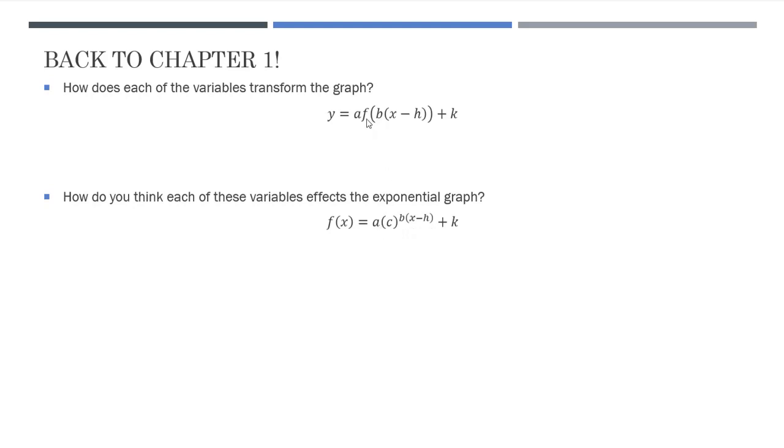Now all the rules still apply. Here, a was our vertical stretch. It's still our vertical stretch. B was our horizontal stretch, still horizontal stretch. It's still reciprocated when we actually say it. So for instance, if the b value is 3, it's actually a horizontal stretch of 1/3. We still have our h doing that horizontal translation. It's still the opposite of what's in the equation because we still have this minus sign in both of them. And finally, we have the vertical translation, which is our k value. Now this is going to be the most important one for us when we're doing exponential functions.